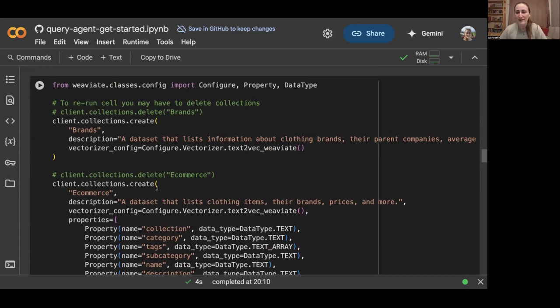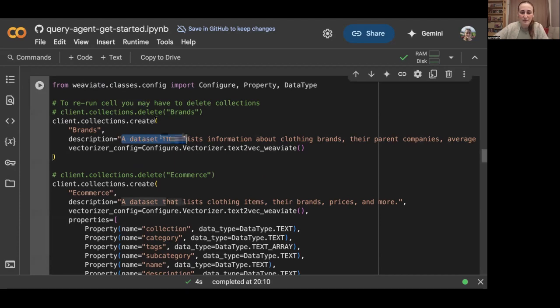And this is where we make use of the collection descriptions. So when we start creating collections in our Weaviate Cloud sandbox, we then have to describe what the collection is so that the query agent can decide whether it's useful for any given query. So here I've added a description for brands.